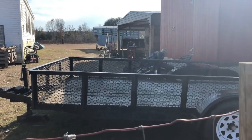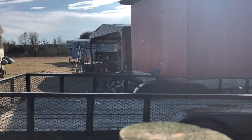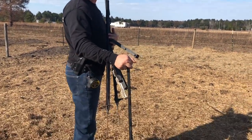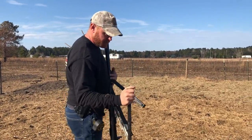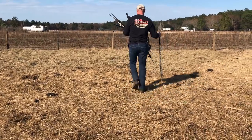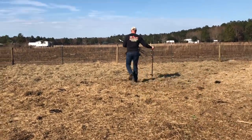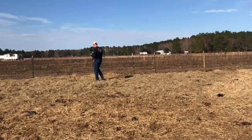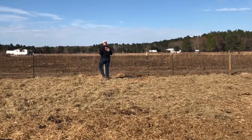He likes the work. These are the posts we use for our temporary fencing and our pig fencing, because we move pig fencing sometimes. They're like $2 a piece, so they're nice to have. They're perfect for stuff like this, or cross fencing the fields and fencing off areas for our pasture rotation.